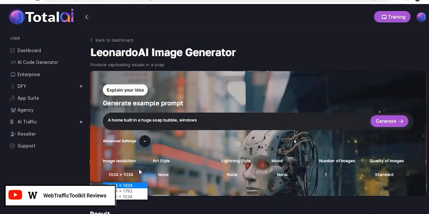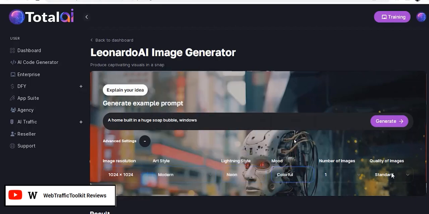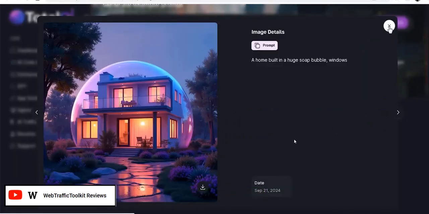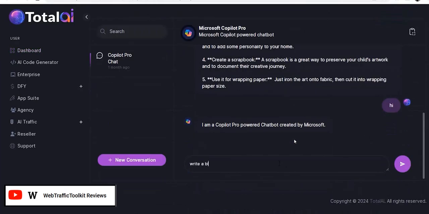And you can use these for your blog post images, your social media posts, on YouTube thumbnails. So there's lots of uses with these AI image generators. You can even sell these images as a service on Fiverr or Upwork. So there's lots of different tasks you can do.